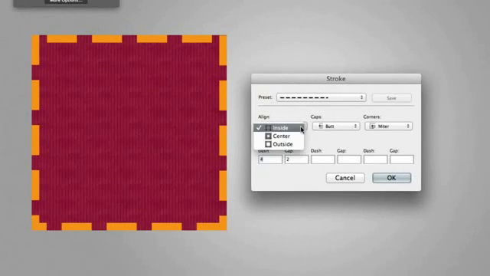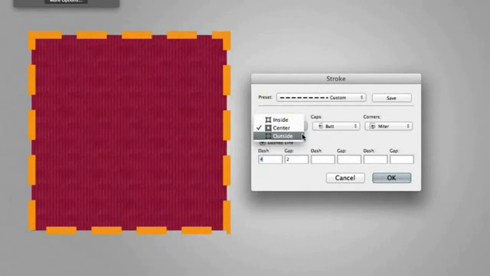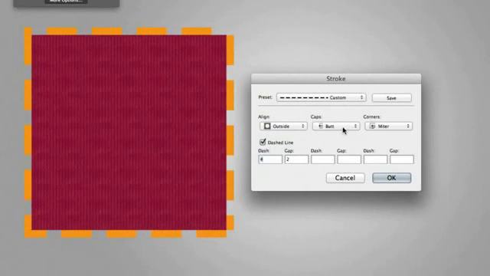A line tells Photoshop where to position the stroke. Your options are inside the shape, on the center of the path, or on the outside. Pretty self-explanatory. Caps defines how you want the ends of your dashes to appear. The butt option will cut off the dash once it hits the length that's defined by the dash field below. Round, if you can't guess, creates a rounded end to your dashes, and square will add a square cap to the end of your dash. This will increase the length of each dash by a few pixels.